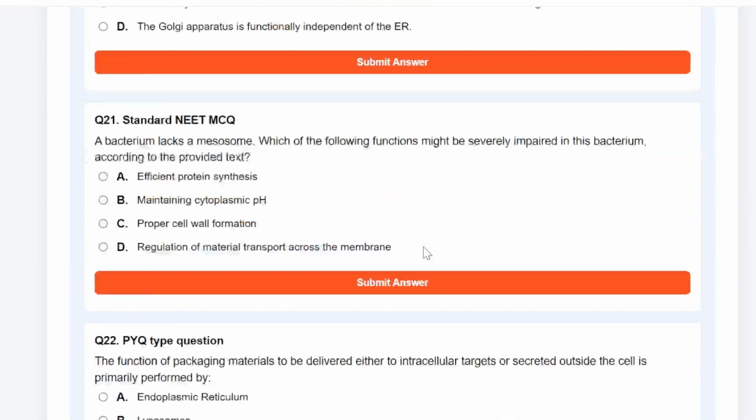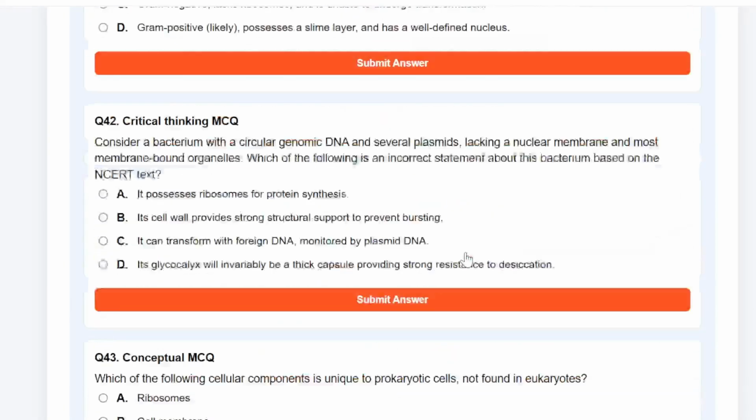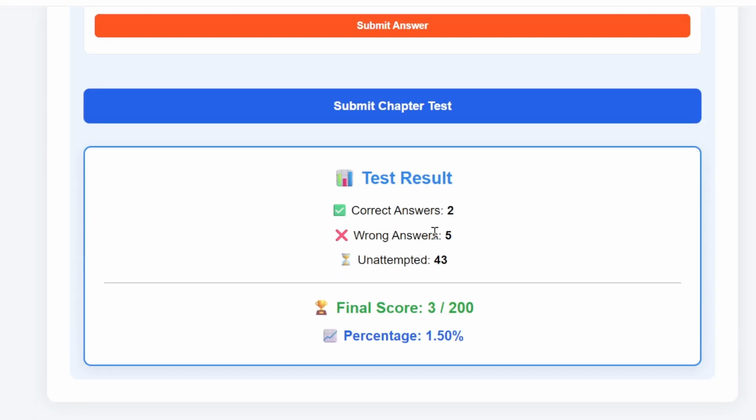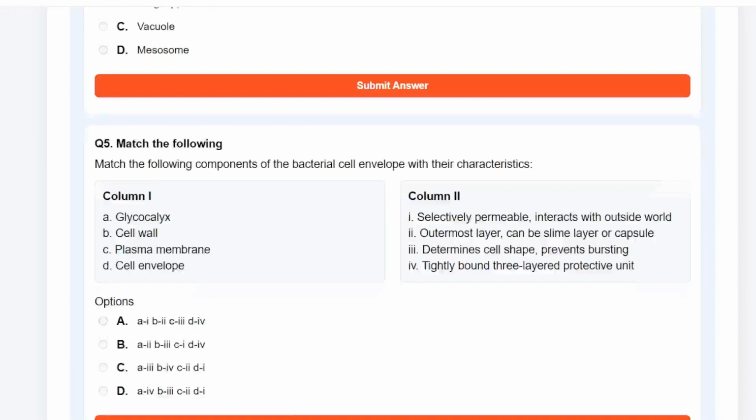So as usual, we will pass through these 550 questions, and after you finish the exam, you just want to know the chapter. How many questions right, how many wrong, unattended, and the percentage. So this is how a student will instantly benefit from this particular application.